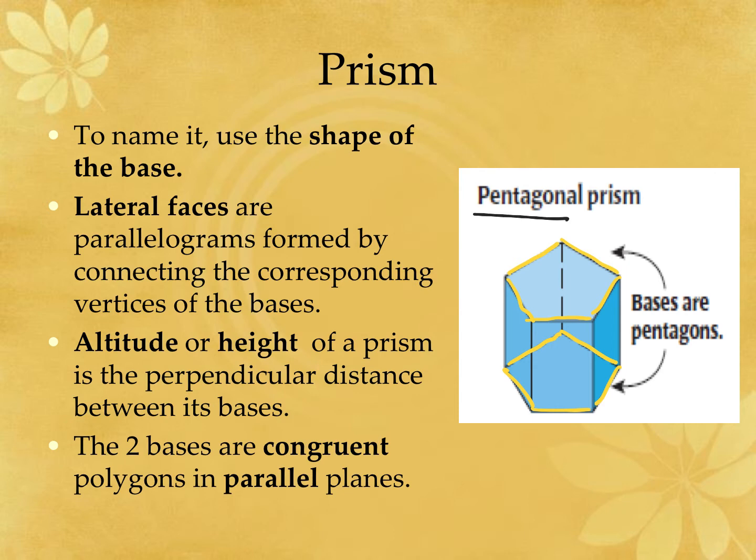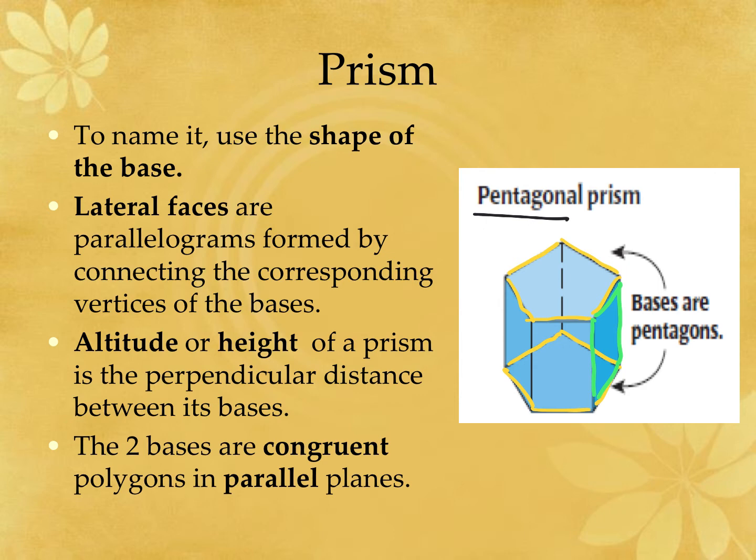Notice the lateral faces, which are these going up along the sides. These are going to be parallelograms. Now, sometimes they're going to actually look like rectangles, but if you remember back from your quadrilateral chapter, all rectangles are parallelograms. So they generally, for the definition, just say that the lateral faces are parallelograms. And then they're going to connect the vertices of the bases.